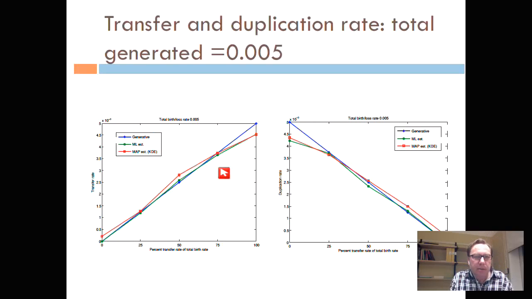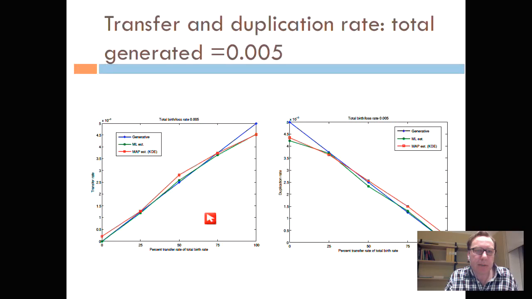Okay. So this is for total birth rate 0.005. Here we have transfer rate, and it's always the case that this data point corresponds to this data point, this to this, etc. So here we have a transfer rate which is 0, so it's 0% of the 0.005 total birth rate, while here we have a transfer rate which is 0.005, so 100% of the 0.005 total birth rate.